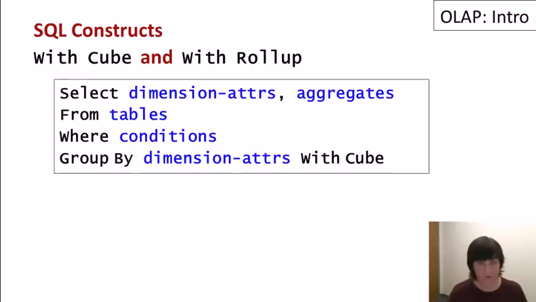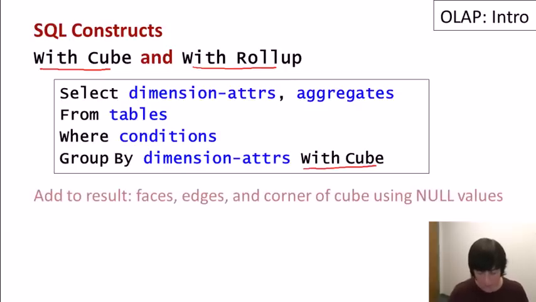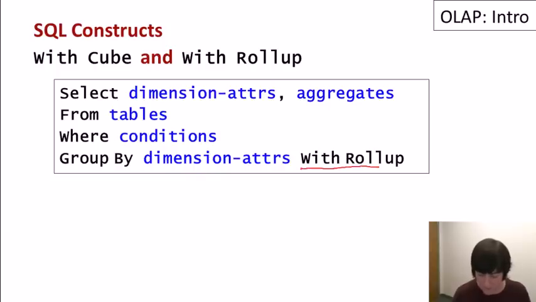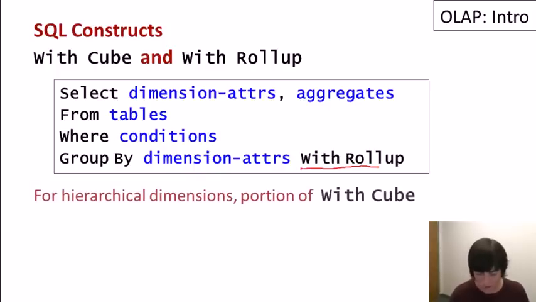And lastly, I want to introduce some SQL constructs. These are constructs that have been added fairly recently to the SQL standard in order to perform OLAP queries. And we'll be seeing these in our demo. The constructs are called withCube and withRollup, and they're added to the group by clause. When we add withCube to a query with a group by, what happens is that basically we're adding to the result of our query the faces, edges, and corner of the cube. Using null values for the attributes that we're not constraining. We'll see this clearly in the demo. WithRollup is similar to withCube, except it's smaller. It actually is a portion of the data cube. And that makes sense when we have dimensions that are inherently hierarchical. And again, we'll see that in the demo as well.